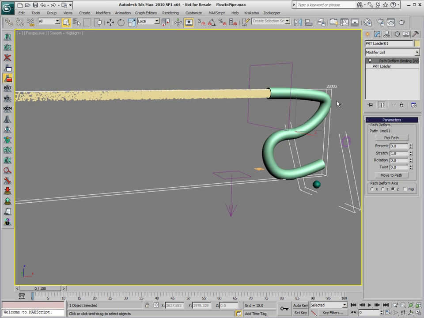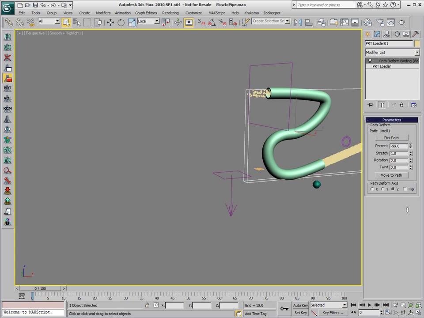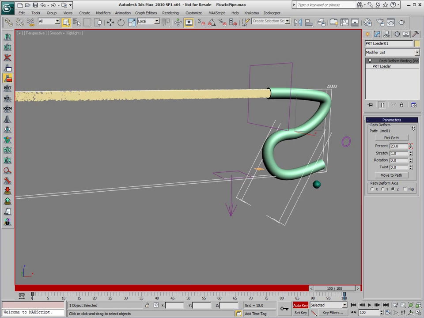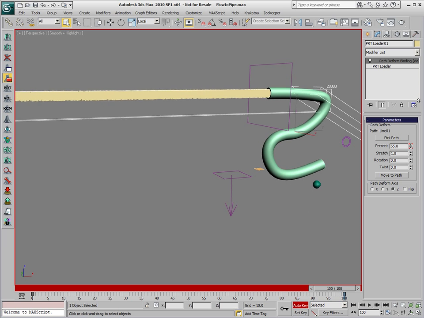On the other hand, the path deform modifier has a percentage along path spinner, which can be adjusted and would move the particles relative to the path. So if we would go back to about 200% and use this as a starting value, and then go to frame 100 and enter 0 or even a higher number there, you'll see that all the particles will flow through the pipe.